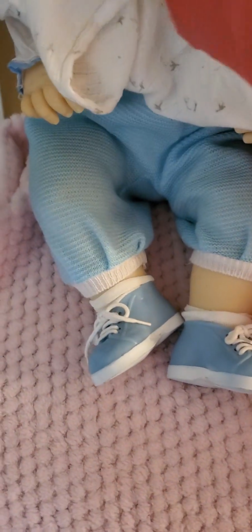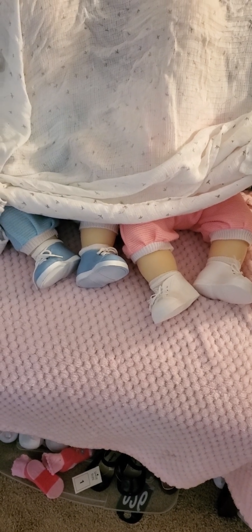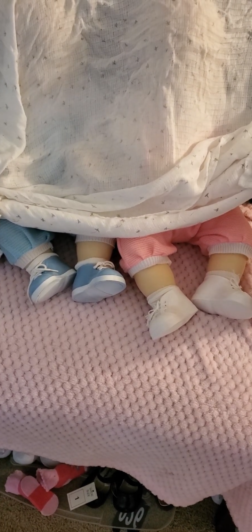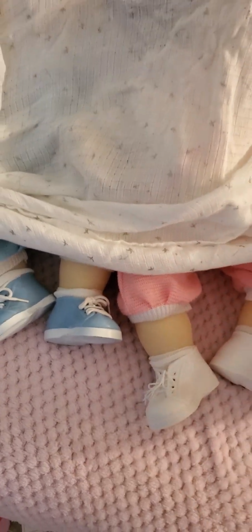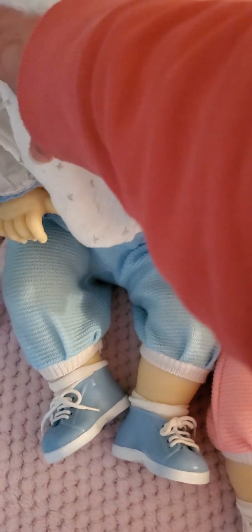But first I'm going to show you the babies I knew that I was getting, and they're covered up here, and they're vintage babies, so they're not reborns. Let's see, I'm sorry, here's their little leggies, and I'm doing this one-handed. Oh, I'm probably going too fast. So you can see their little leggies, and one is a girl, you can tell by the colors, and one is a boy. And I just love their coloring. They're almost like an albino, very pale color.